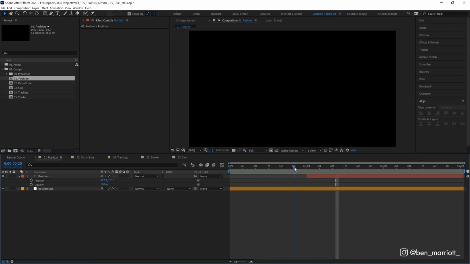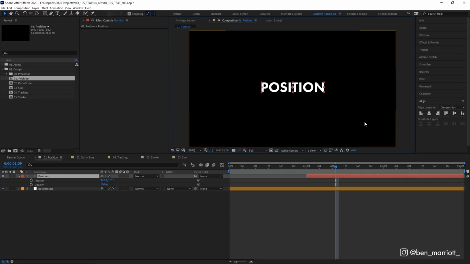So let's start off with something really basic, a straight up, really clean, really sharp position animation, and we're gonna add a bit of flavor into it later. I do apologize if I cover some topics that you already know. We've got our text layer right in the middle. This is where we want it to finish. So we're gonna keyframe its position property here and then work backwards from where we want it to enter.